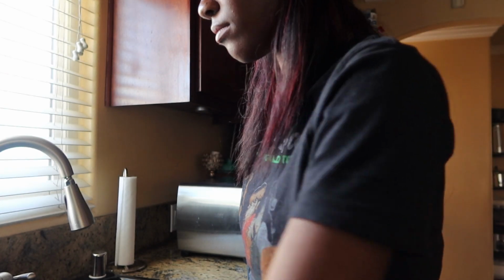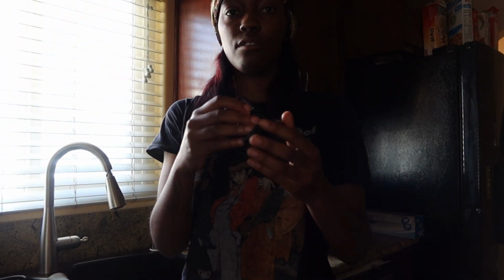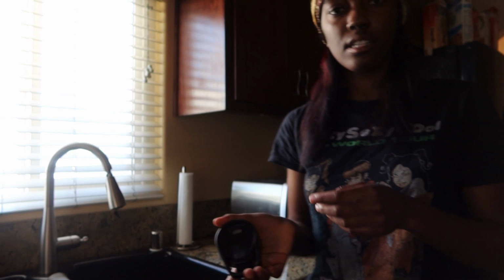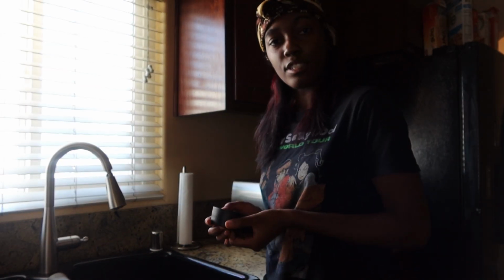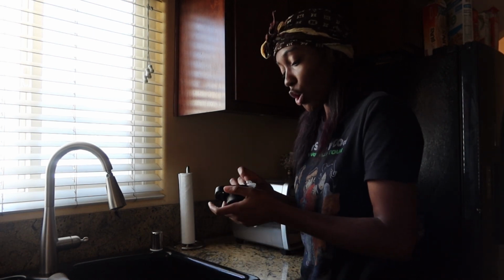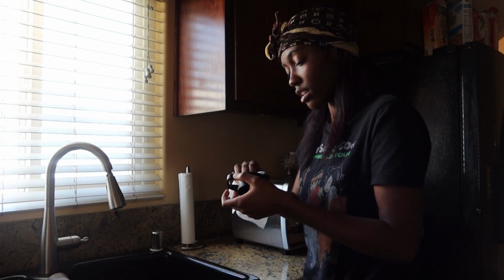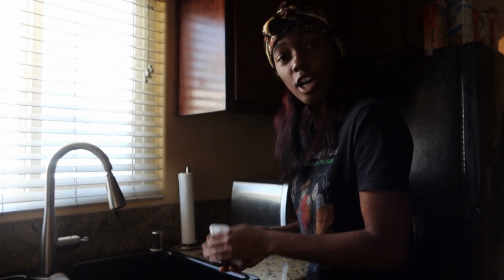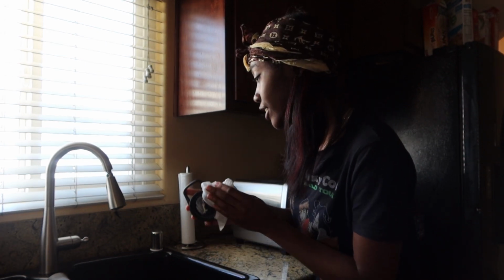But I do got a backup, kind of. I'm just gonna have to do it, because I got a different top to it. It came with multiple tops. So, watch. I'm gonna have to use this top instead, the coffee one, if I want to still use the cup. Because it doesn't need a straw, so we're just gonna have to thug it out like that. It's a hard knock life for us.